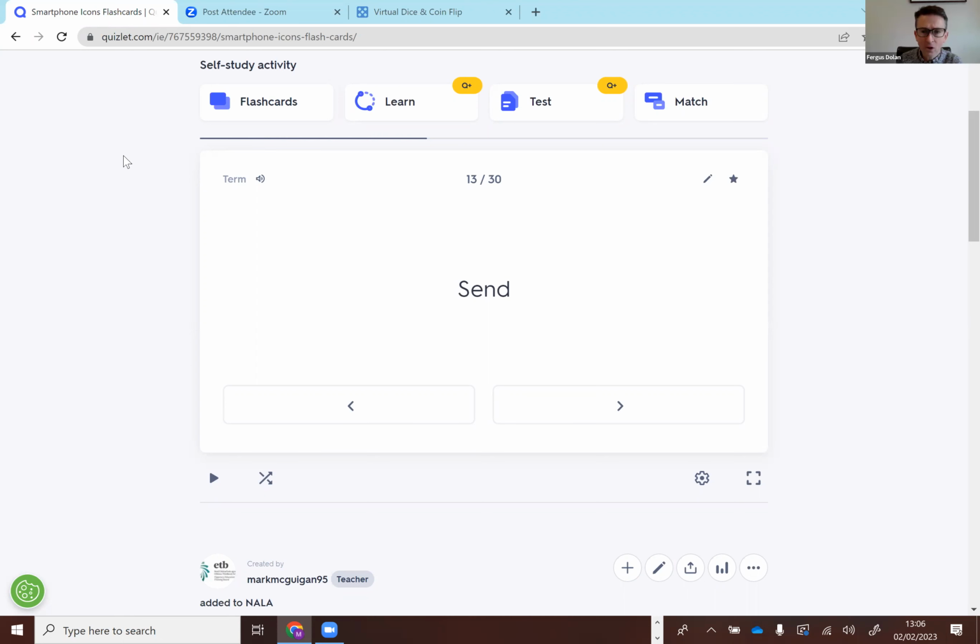We've just lost you after you said show us as well. Mark, I see a question there from Mary, if the internet lets me. Is it a one-off payment for Quizlet? Yeah, it's a yearly payment, $31.99, if you want to add your own images. But if you don't need to add your own images, you can use the free one. And this quiz game that I'm going to show you, you can get that as part of the free version.